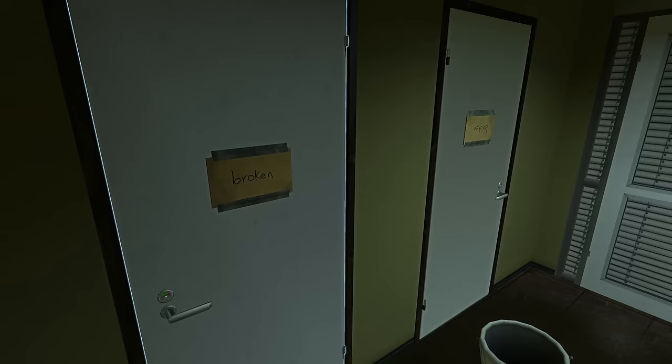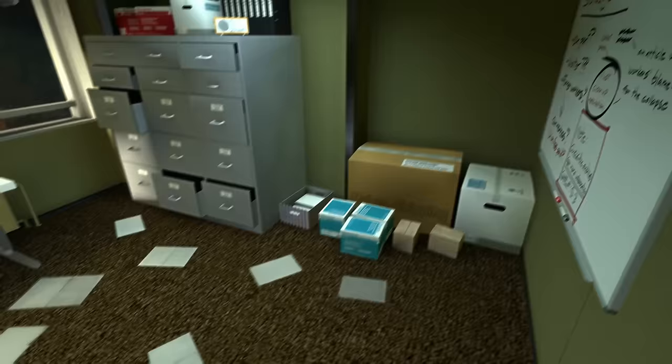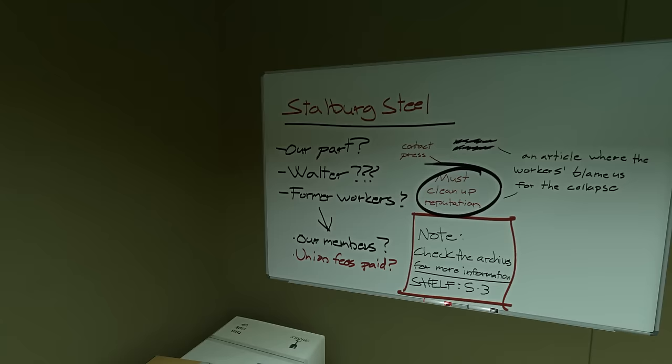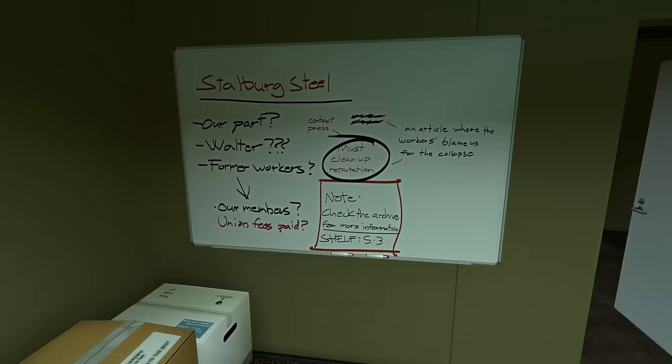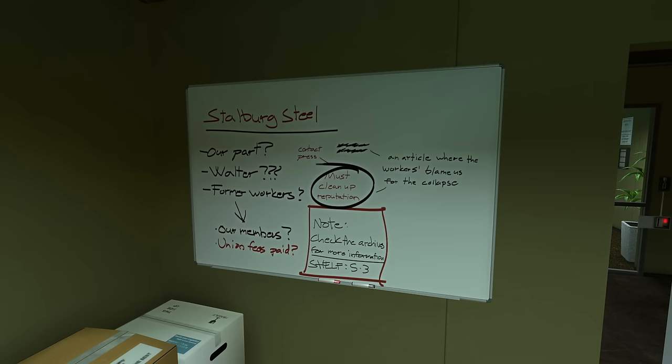Two bathrooms broken. They couldn't even get the broken sign right. Oh, what a mess this place is. Ooh, but we found the key to this office. Also a complete mess. Stahlberg Steel. Our part, Walter, former workers, our members, union fees paid. Contact press. Must clean up reputation. Note, check the archives for more information. Shelf S3. Fascinating. An article where the workers blame us for the collapse.